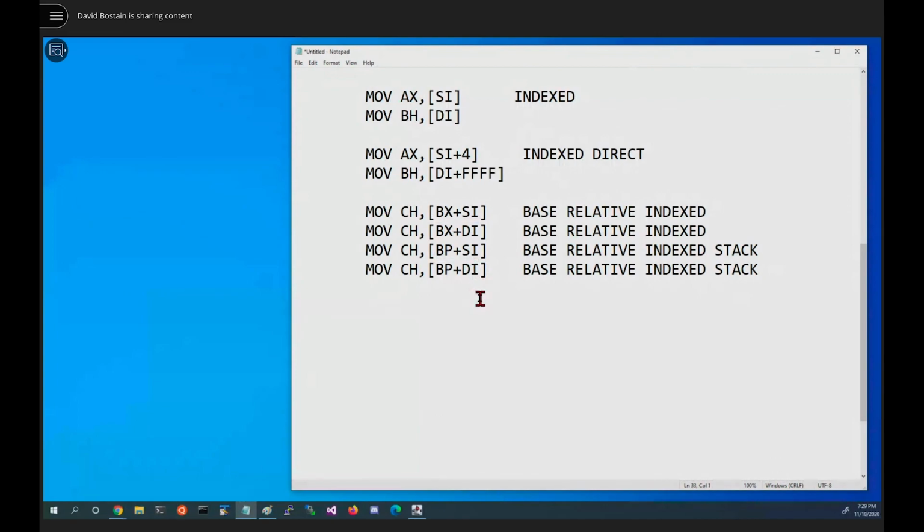Well, we must have run out of things we can do now. I'll take a couple of breaths here, take a sip of my coffee, being so glad that he said that big long name, base relative index stack, for me. I didn't have to do it.